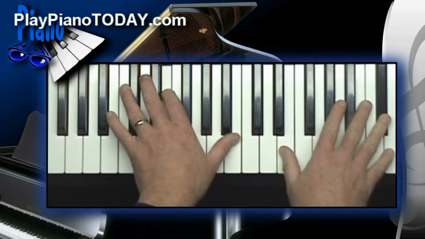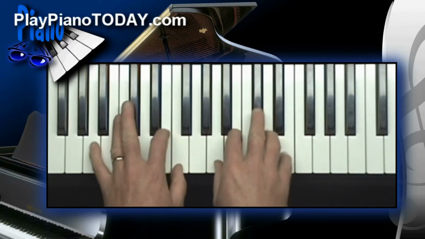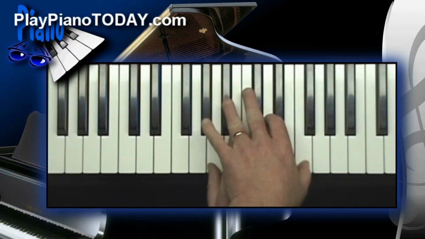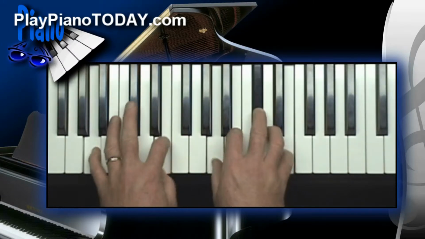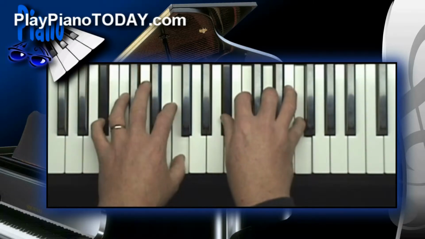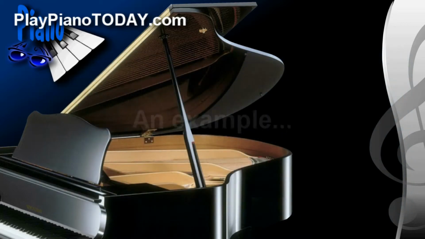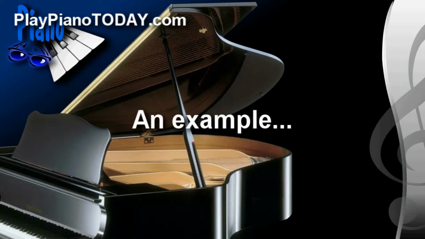However, if you're playing with a singer or a band and they stay in A while you go to B flat, it's not very musical. You'll lose your job mighty quick. So let's look at how to use this slash chord modulation to go smoothly up a half step. Let me show you what the finished product sounds like up to speed, and then we'll slow it way down and look at it note for note in detail.